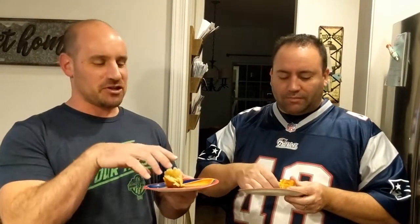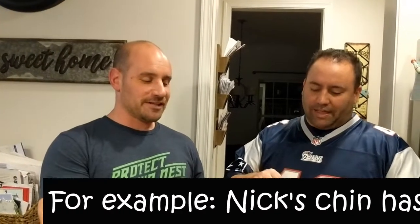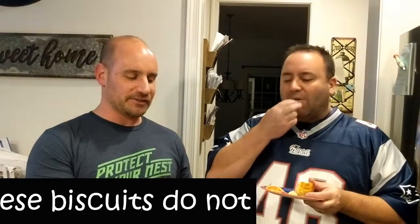When you tear open a biscuit, you usually see layers of fluffiness, flaky. If you buy Pillsbury, of course you do. This is not flaky. It's more dense. It's more like a cake. Doughy. It doesn't taste bad. Very buttery. It's good. But almost like a dumpling. Yeah, I would say a dumpling. Yeah, like a cake. It's very cakey. A cake, like a cornbread.